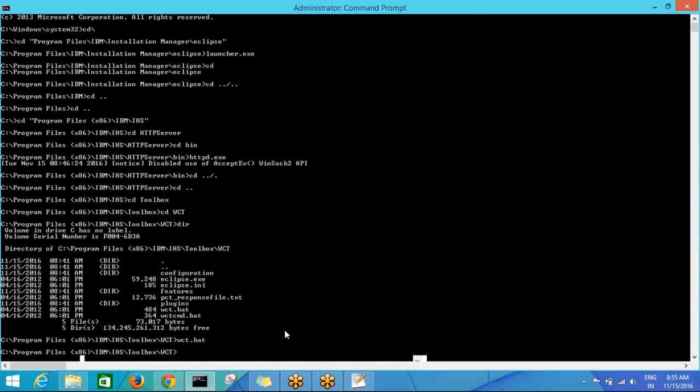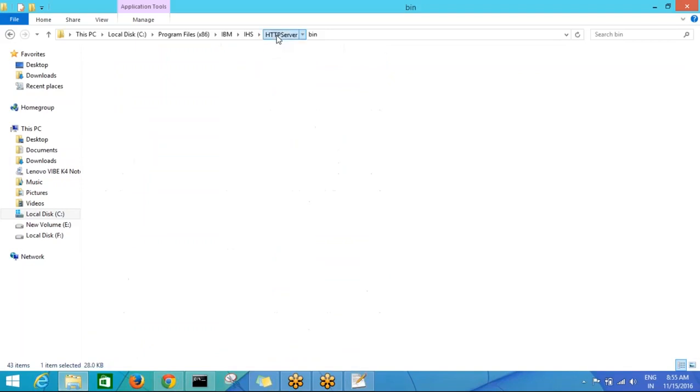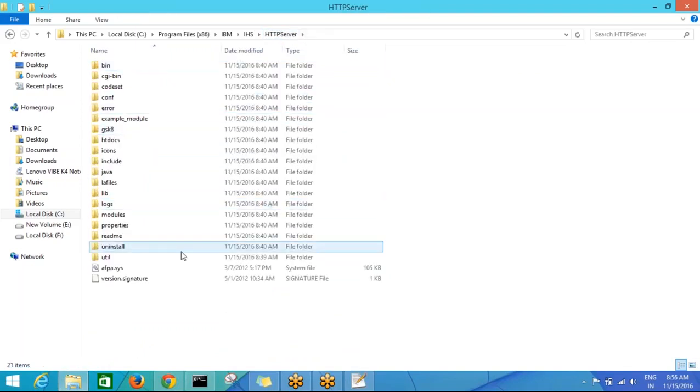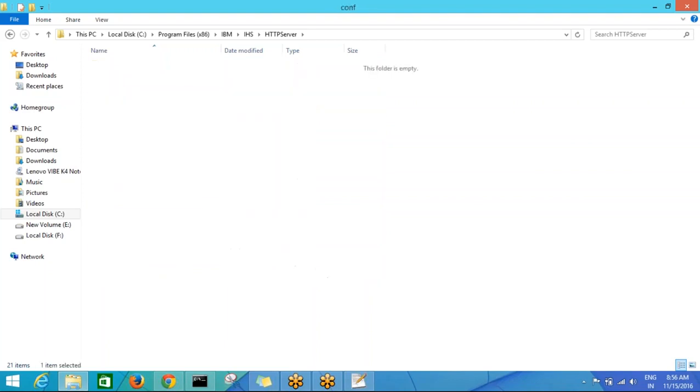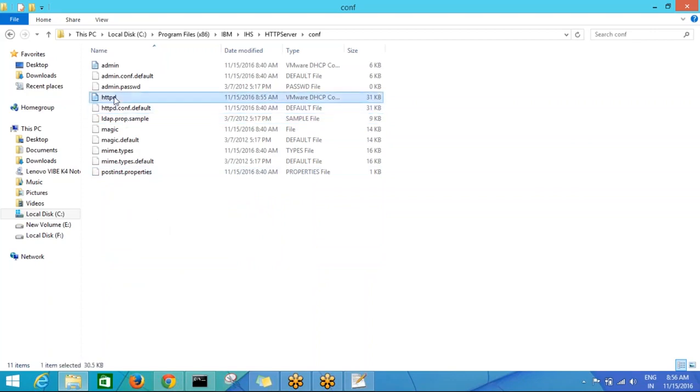Okay, now go and verify whether the plugin is configured with the web server or not. So go to the local, and this is the HTTP, I mean web server configuration. Go to this config directory, here httpd.conf file. So this is the main configuration file. If you delete this file, the web server will not start. And if you do any mistakes, if you type any dot or comma, the web server will not start. So this is very important. And if you want to do any integrations, any modifications, any SSL at web server level, we have to modify this file only. This is the main file.